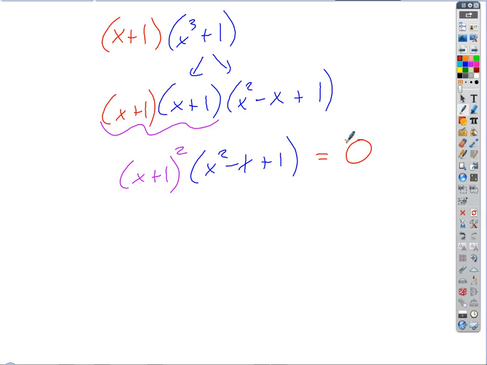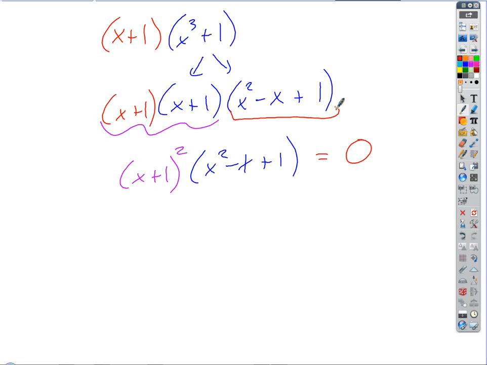Okay, but what did we say in a sum or difference of cubes? What do we always say about the quadratic we get out of that? It's going to have a negative discriminant. It's irreducible, right? So we're going to get no real solutions from this factor or this one. So the only real solutions are going to come from these two, but they're the same. So really I only get 1, 0, don't I?